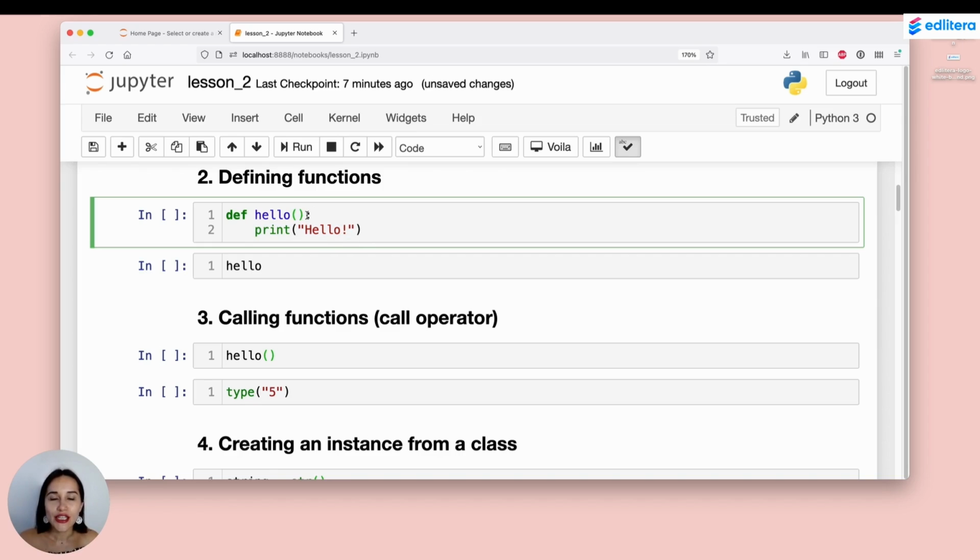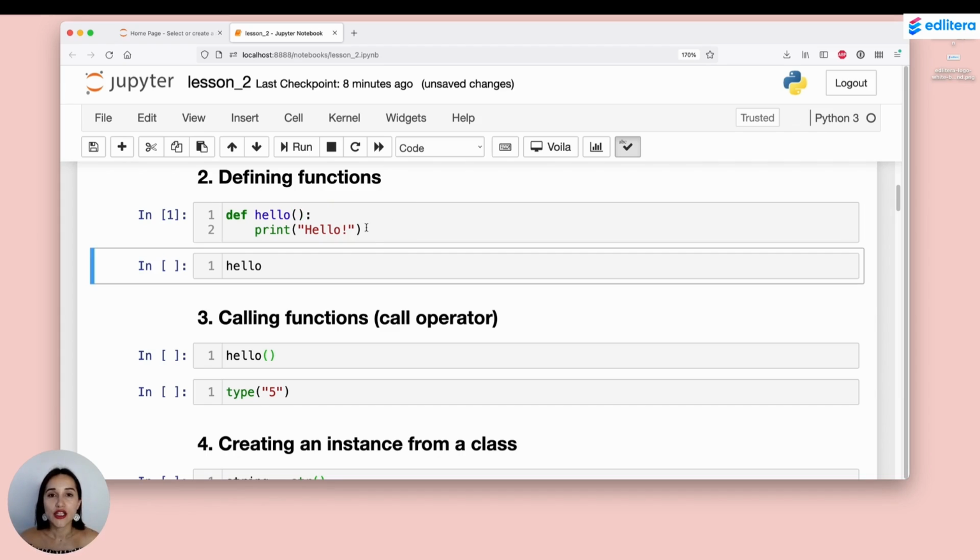Now, what you'll notice here is that when I define the function hello, even though this function does not take any inputs, I still have to include this open and closed parenthesis after the function name. The reason I have to do this is because this is the standard Python syntax convention for defining functions. If I were to ignore this and not include it, I would be getting a syntax error and the function definition would fail. So if we run this, we see the function has simply been defined.